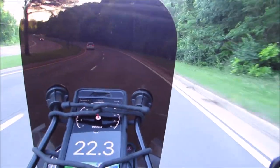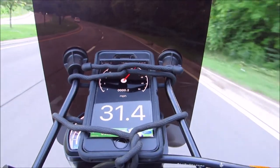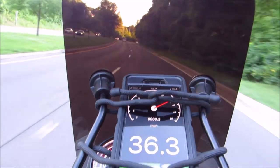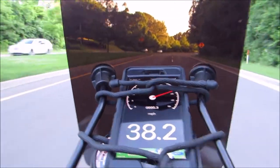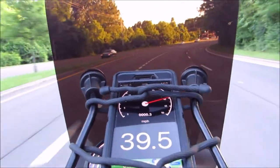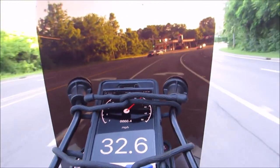Basically, I'm going to drive to Aldi's supermarket here, and instead of going to a place where I could do a speed run at flat out throttle, I'm just going to show what the 4.25 does speed wise, throttle wise, and hill climbing wise, so you can see it in real time.